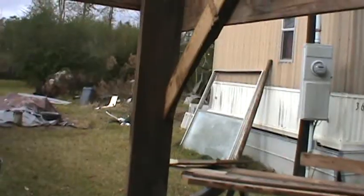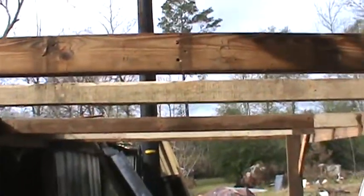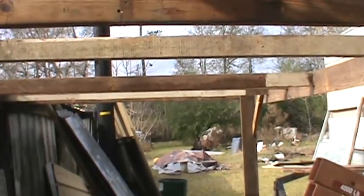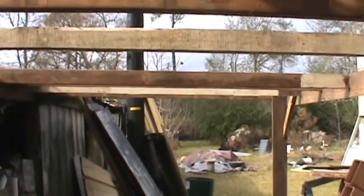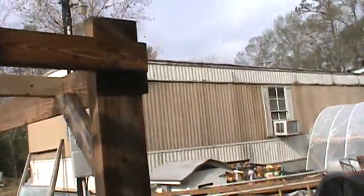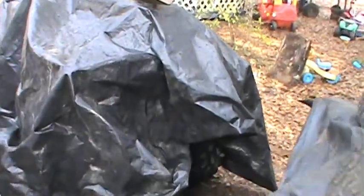Anyhow, this is where I'm adding onto my garage right here. Just a quick add-on. This is the Abomination, still waiting to be worked on. I've got to try and get the roof on. It's been raining. I had a short break, so I thought I'd come out here, and you can see what I was up to. Got my 350 Chevy up under there. Got my four-wheeler covered up.